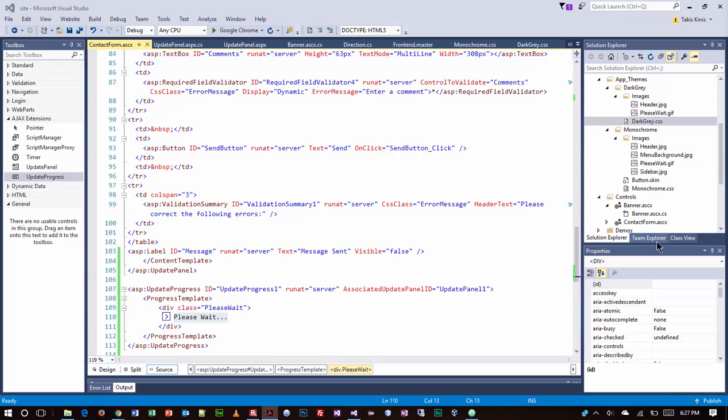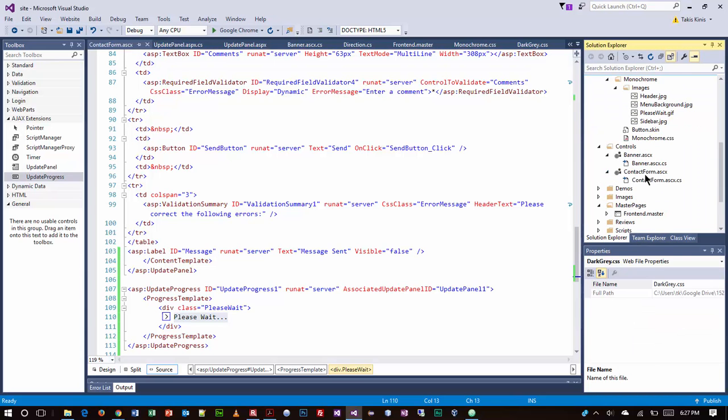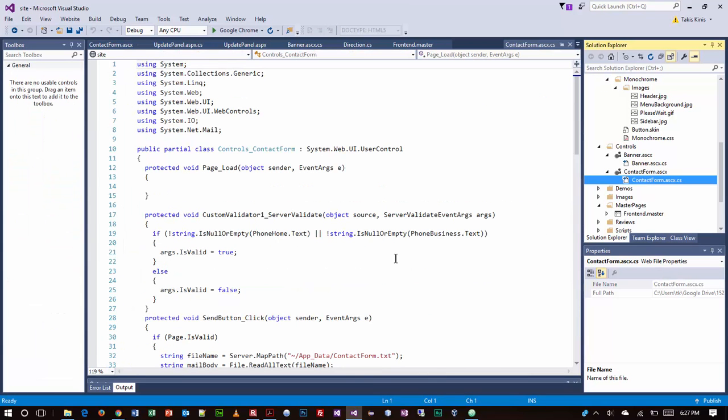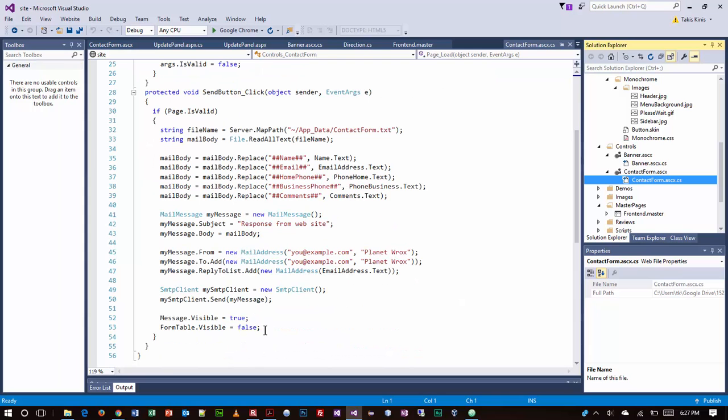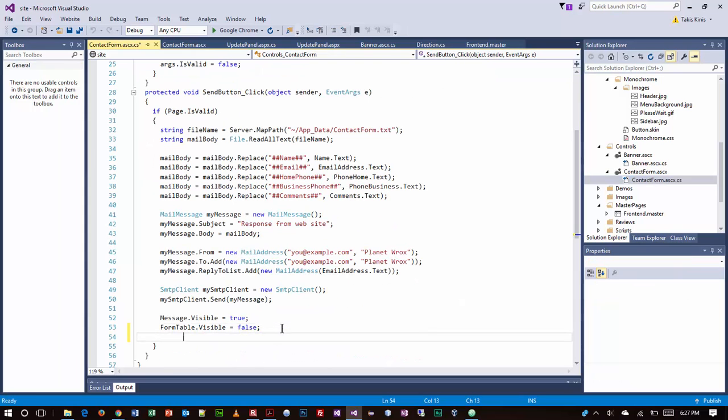All right, so let's go to the code behind for the ASCX page. So contact form ASCX, and then the C# file. All right, and we want to add it to the section just below the visibility of the controls and the methods. So let's see where that is here. Right down here at the bottom. So we're going to paste in this code. Right, so that 5,000, as somebody surmised, that's 5 seconds. This is in milliseconds. So you can control that.